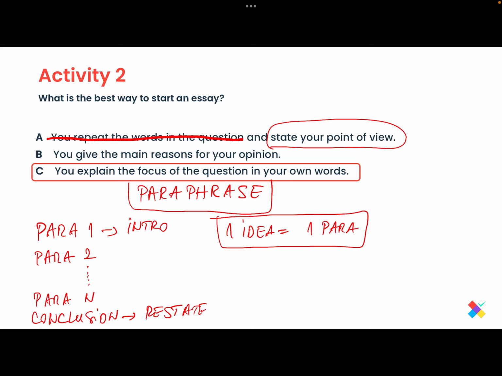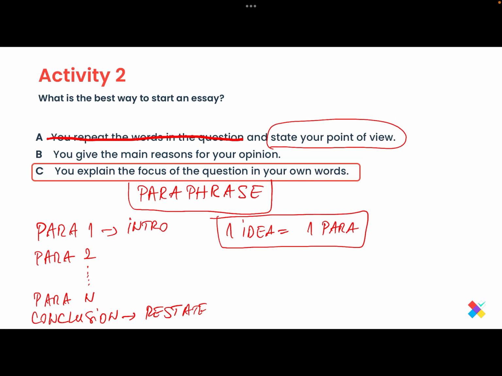And again, an extremely important thing in the conclusion: don't introduce new ideas which you haven't talked about in the body paragraphs. Oh, you know what? I've just remembered, there's another advantage. And you just mention it there without actually going into details. That's not okay. You're going to be penalized because some ideas are not fully developed, or some ideas are more developed than others. And again, that's bad. That's not okay.